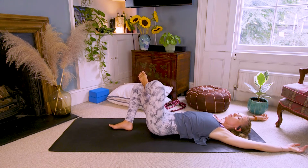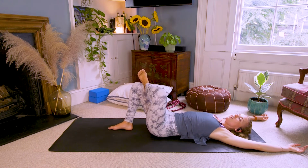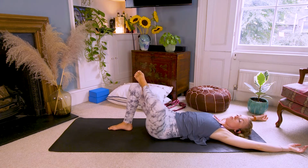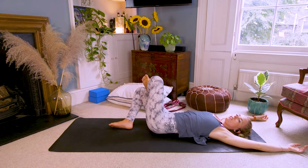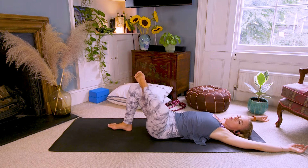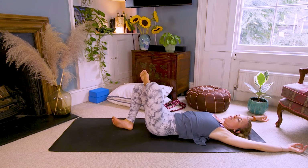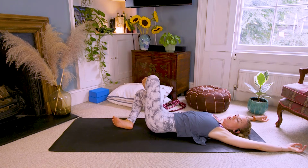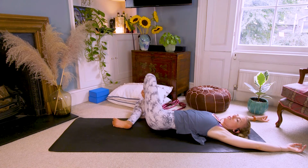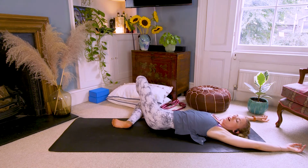Now this gentle rock that you've got going on right now, we're going to get that to be a little bit bigger. So really rock the legs over to the left, keep the foot on top of the ankle, and then back up and over to the right. This time as you send the legs over to the right, so do one more over to the left. When you send your legs over to the right, you're going to let your right thigh flop down towards the floor. Keep it going and shine the sole of the right foot, you can see now, out to the side of the room. You've got your left foot and your ankle still on top of your right thigh.